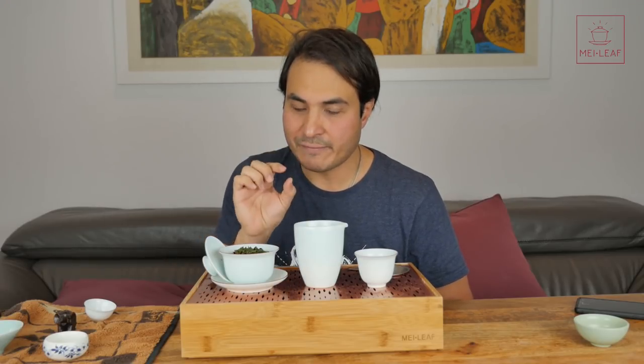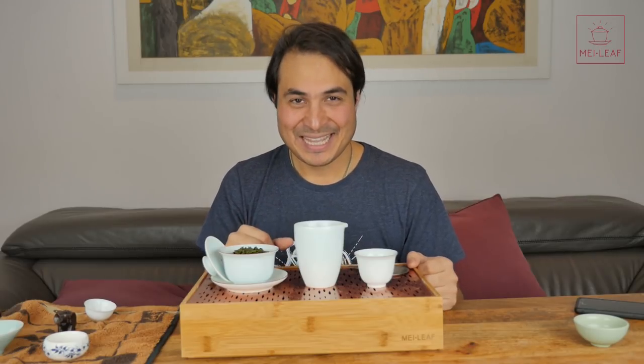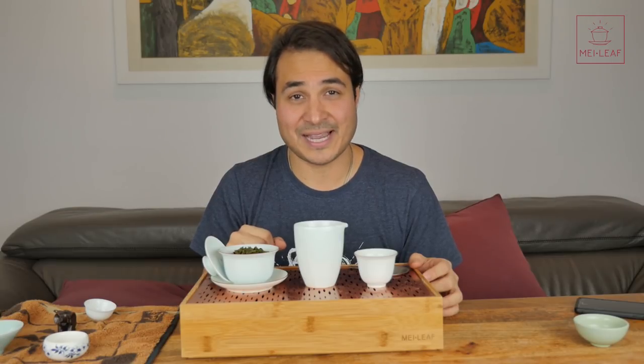So that's our Mei Leaf tea set. There is more porcelain on its way but different — we've got 100ml white Gai Wans coming for those who want Gai Wans specifically for solo tasting and horizontal tastings, and hopefully tea boats on the way too. I hope this has given you some insight into the kind of geekery that we get up to when designing our Mei Leaf porcelain. That's it, tea heads — if you made it to the end make sure you hit it with a thumbs up. If you're ever in London come visit us in Camden. I'm Don from Mei Leaf. Thank you for being a part of the revelation of true tea. Stay away from those tea bags, keep drinking the good stuff, and spread the word — because nobody deserves bad tea.